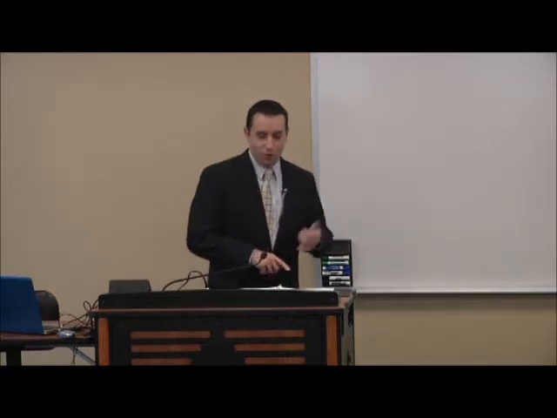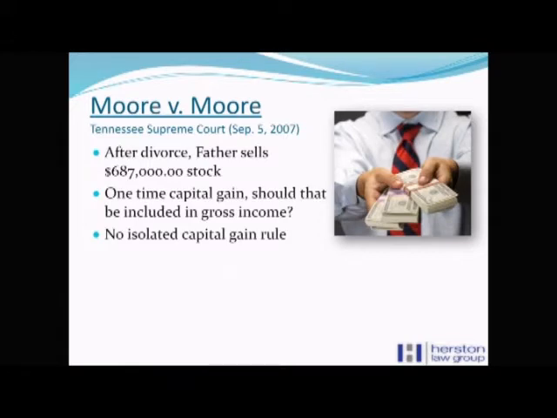This is kind of interesting in light of those Court of Appeals decisions that we saw earlier, which actually come after this Supreme Court decision. We were told earlier that those speculative sources can't be included, but here we have the Supreme Court saying the exact opposite. The Supreme Court holds that all capital gains, including isolated transactions, shall be considered in calculating gross income. Their reasoning is that it allows a child to enjoy the higher standard of living that the parent enjoys from realizing this capital gain. Now, it's worth noting here that the Supreme Court is only including that part of capital gains that represents an appreciation over the amount awarded in the divorce settlement.